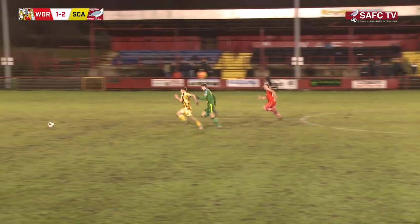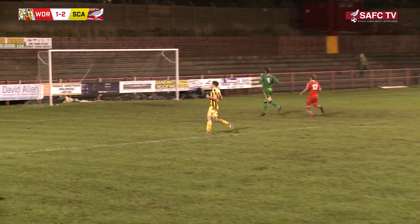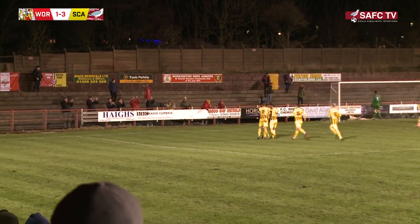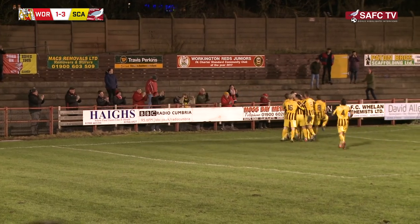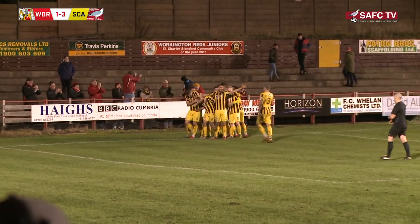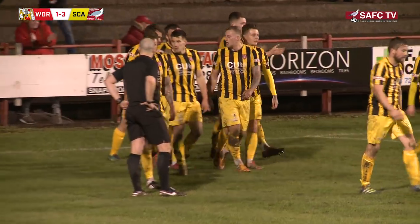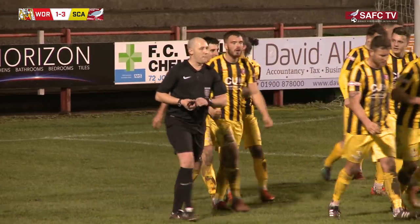It's Coulson and Aaron Taylor. And it's Coulson leading the way. And he takes a shot. And it's going to be 3-1 to Scarborough. Coulson with the third goal. Taylor, who was nearly a hero for Workington with an equaliser at one end, just couldn't keep up with the pace of Coulson. And obviously Coulson, all he had to do was just kick the ball into an open goal. He made sure that it was in sight, and he fires it in. And Scarborough have now sealed up the 3 points here.